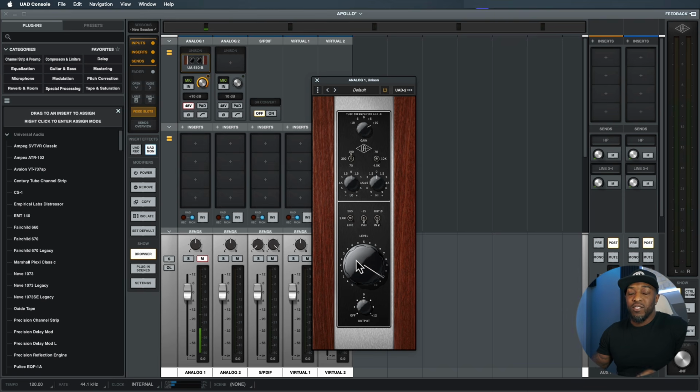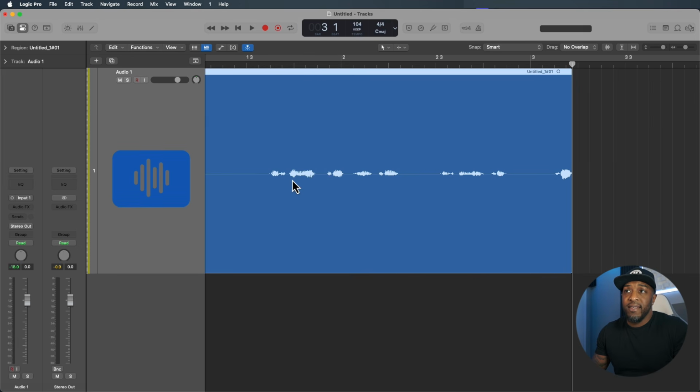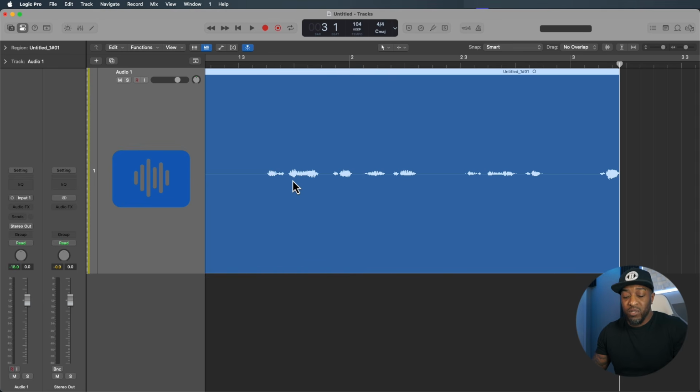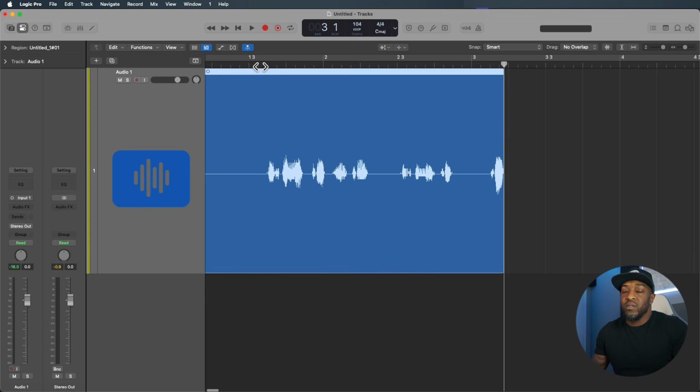But bear in mind, you don't want to have too much signal to the point of clipping. You're aiming for around minus 12 to minus 6 dB of gain. You don't want it to clip, and you don't want it to be too low to the point where you can't hear the vocals and you're just picking up sound that is going to interfere with your recordings. If you do, for some reason, record vocals and the audio file looks a bit quiet, there's ways around it. We can use gain and bump it up a bit if we need to. Let's just hear that back.